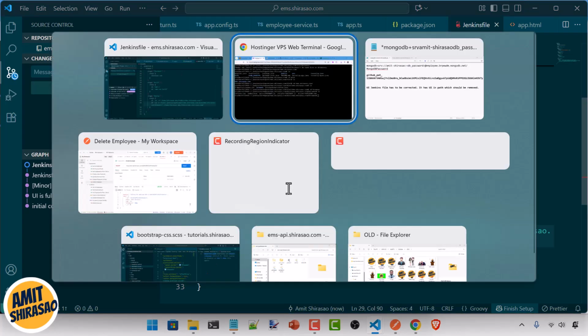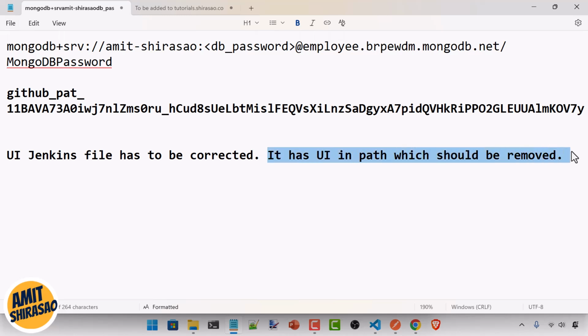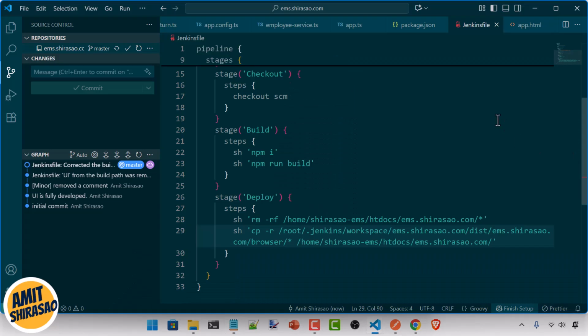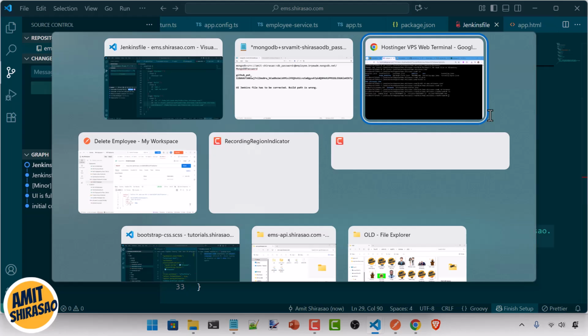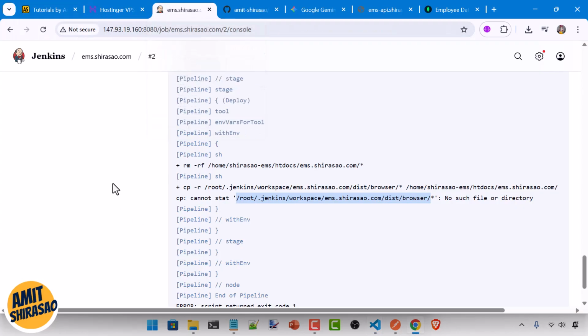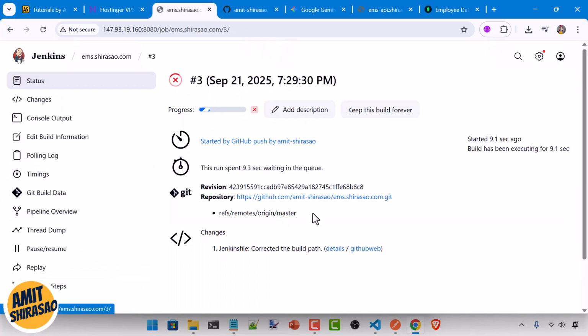Okay, so this thing is already added over here. Jenkins file is to be corrected. Build path is wrong. Okay, let us see this now. Did it trigger a build? Yeah, it triggered it.